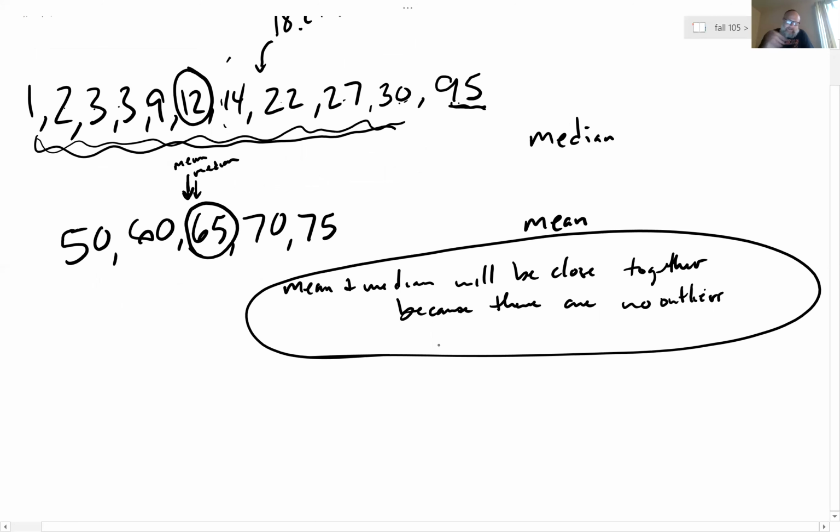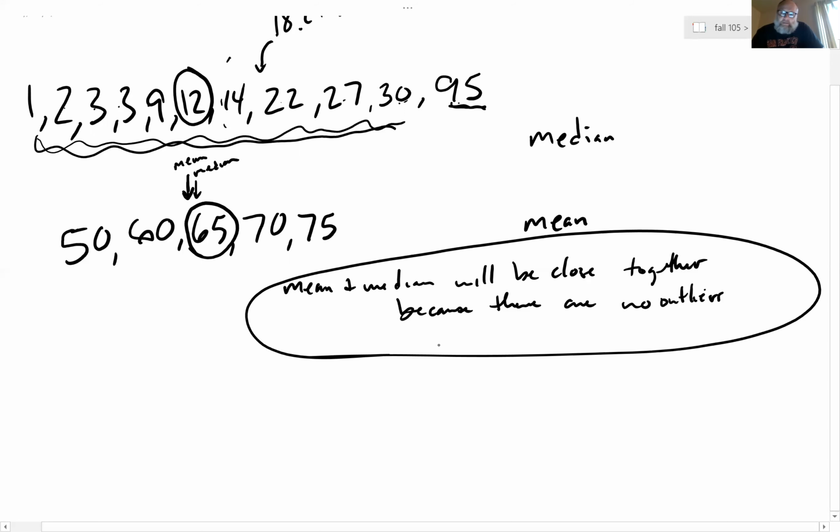All right. When I have a choice, I prefer to use the mean, the average. There's a lot of good reasons for that that you wouldn't learn until you're like in a 400 or 500 level statistics class. But there's a lot of good, cool things we can do with the average that we can't do with the median. Okay. That said, a lot of things in life are skewed data.